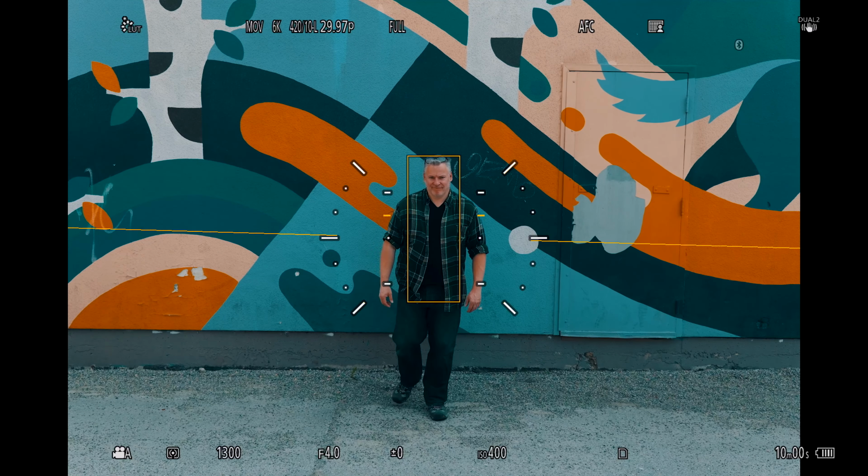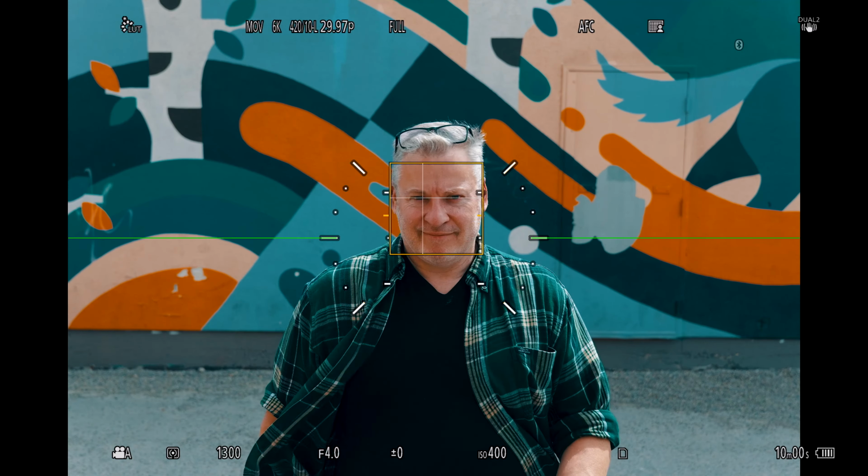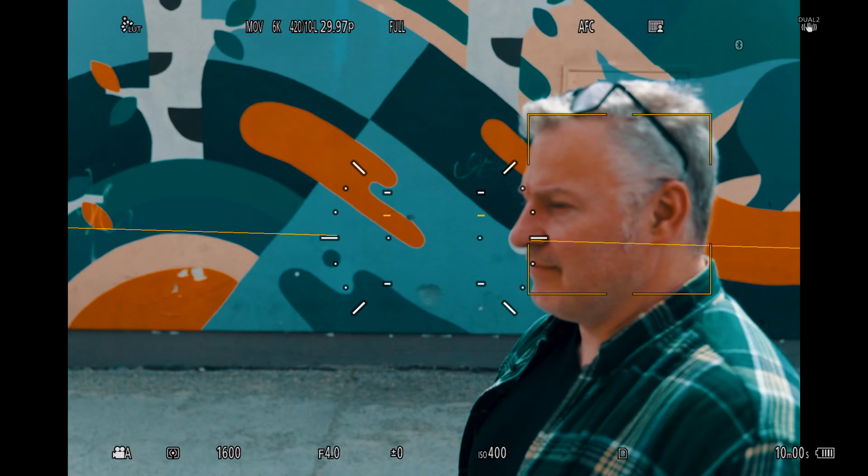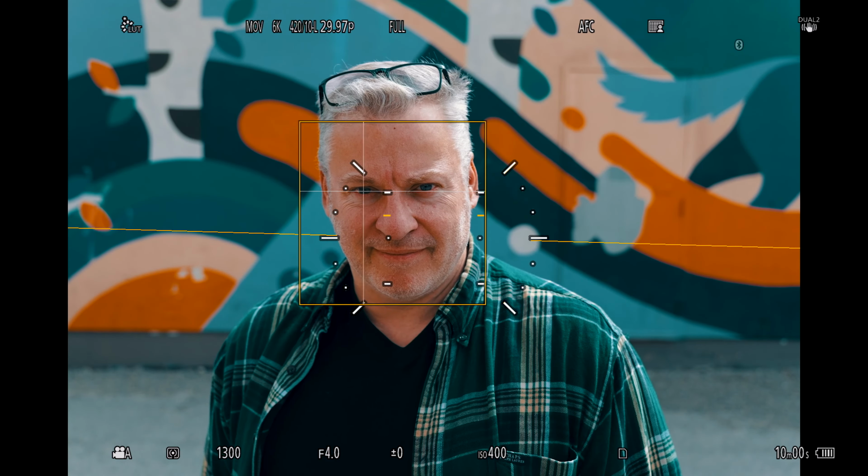All right, Dave, something we used to pick on Panasonic a lot was autofocus performance. How are you finding it for photo? So just like I was quite impressed with what the S5 II was able to do, they've done the same autofocus system in this camera here. So there's no surprises, but it's a very solid performer.